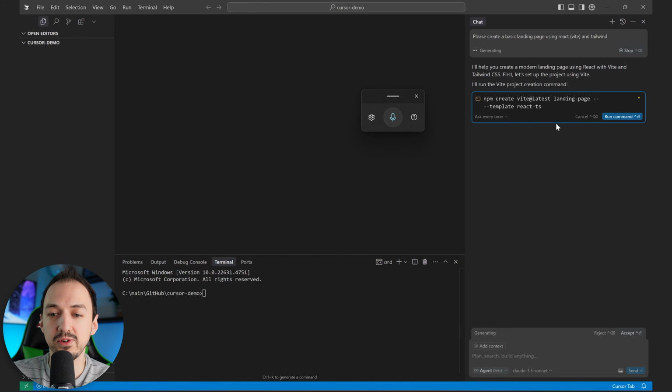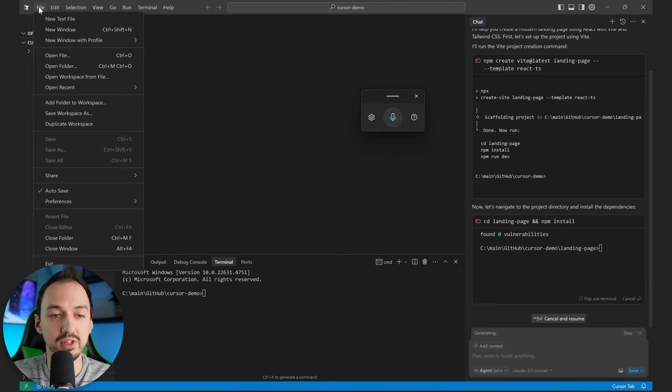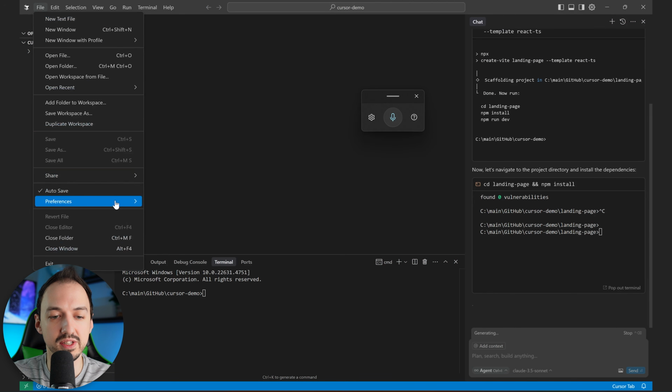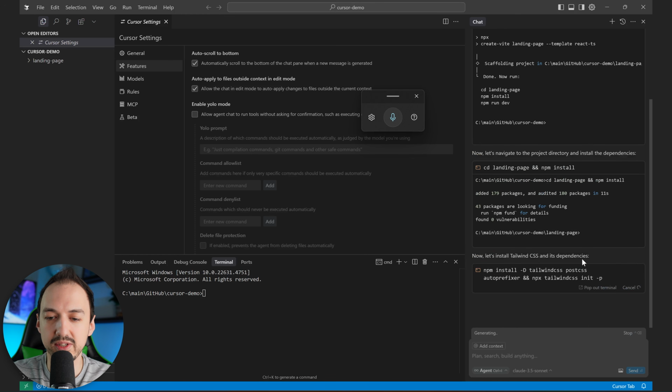Okay, so here we're seeing the first capability of the Cursor agent, which is the ability for it to run commands. This is a command that we would typically run in the terminal to initialize this project. And I'm going to go ahead and just click Run Command. There's actually a setting called YOLO mode, which you can get by going to File, Preferences, Cursor Settings, and under Features, you'll see it here. And YOLO mode actually will allow Cursor to automatically run these commands instead of you having to approve it every time. Although I think in most cases, you do still want to see what the command is before you run it. We'll go ahead and accept this one as well.